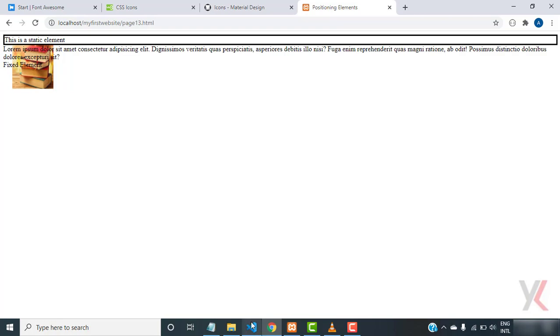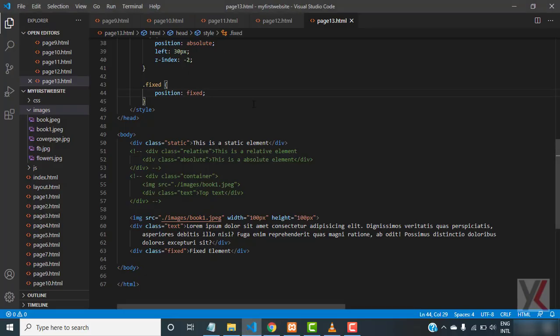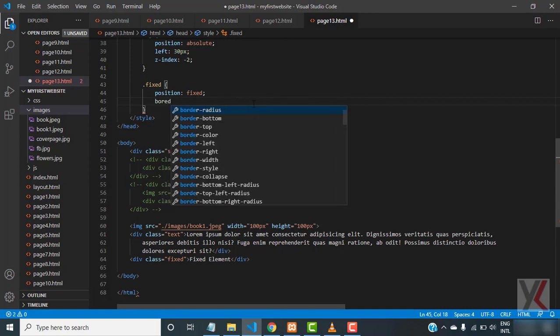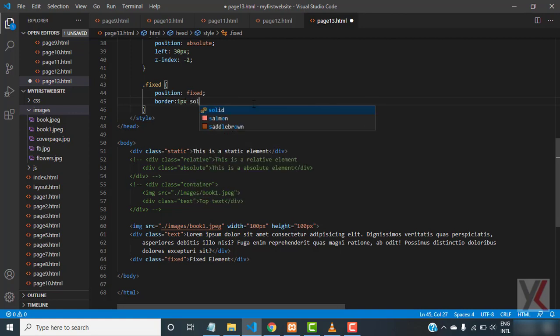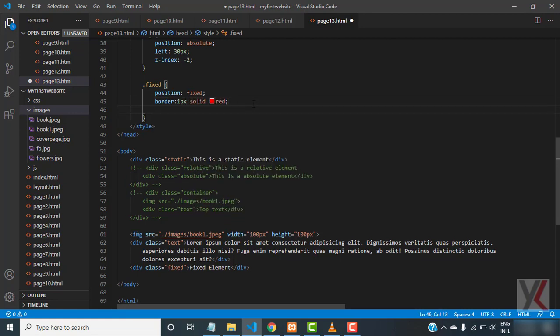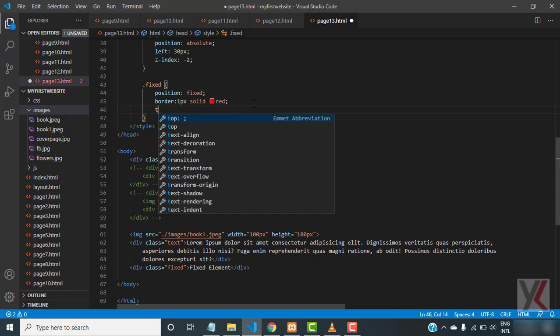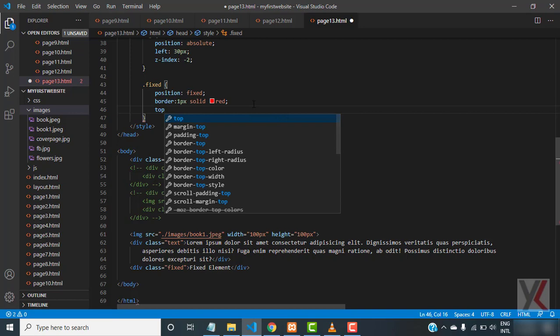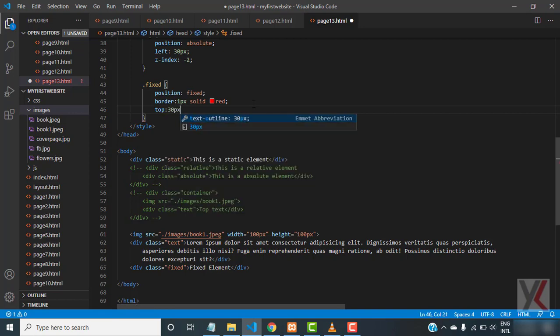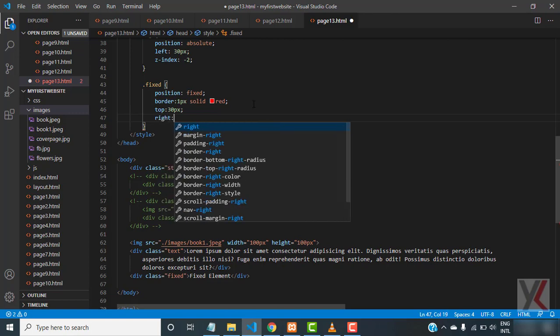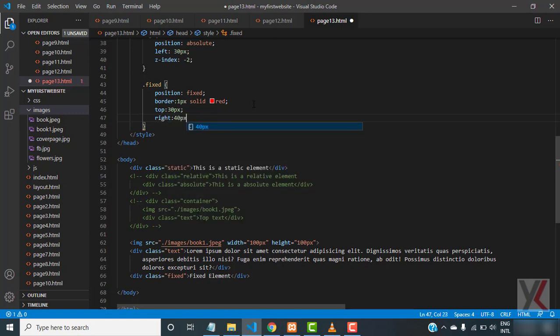We haven't given any position to this element. So first we'll give a border. Then we'll give top 30 pixel and from right 40 pixel.